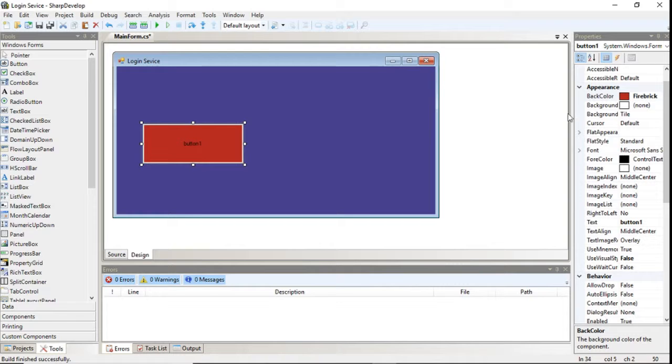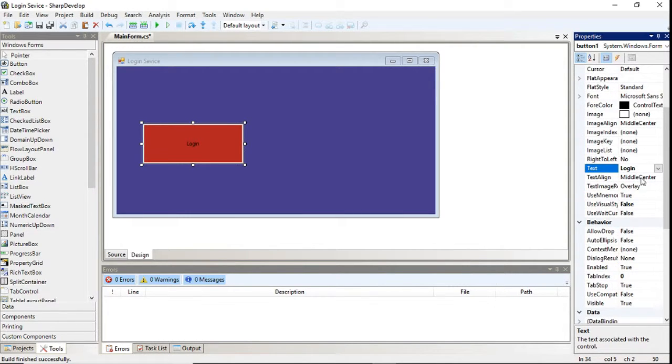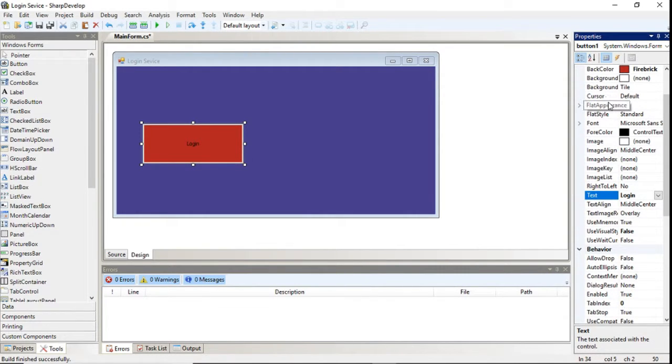So now here you can see on the side we want to change, of course, what the button says. We're going to look down here for text, button 1, erase that, and then call it login, because I want this to have a login function, obviously. Now you may see that the login text is very small, so I'm going to find the font property here where it says font.